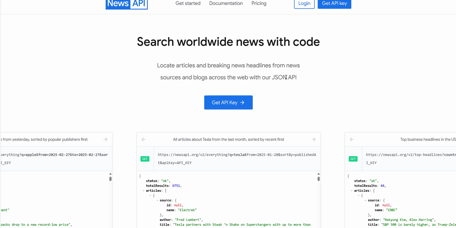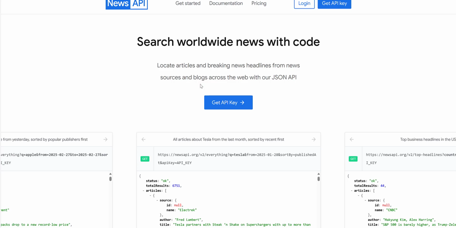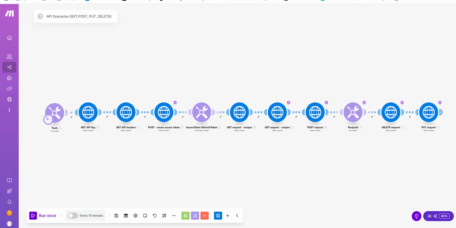So for example, the first thing you need to do is to get the API key. Here you will enter your email address and your password, say yes, I'm an individual, check the I'm not a robot, agree, and you will get the API key. And that's pretty much it regarding the API key. You will use this API key and put it in the make.com scenario.